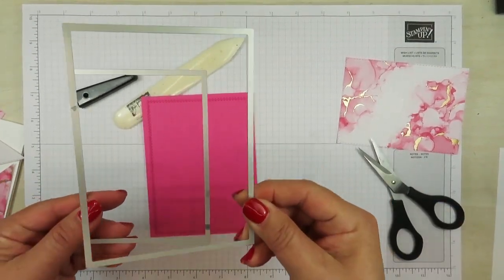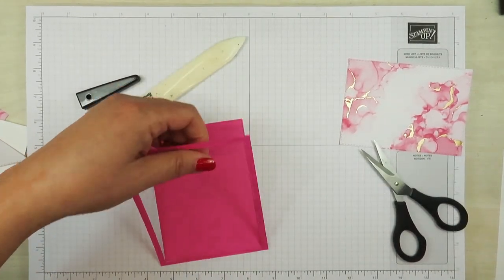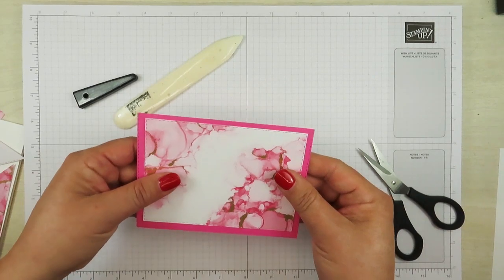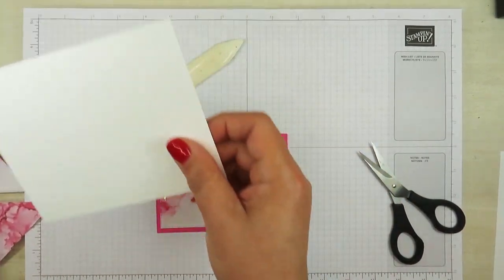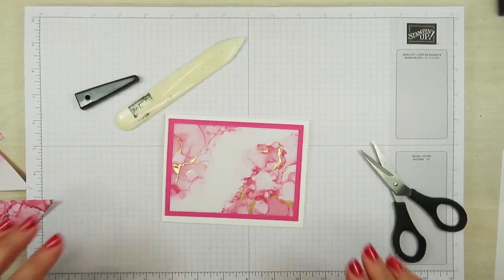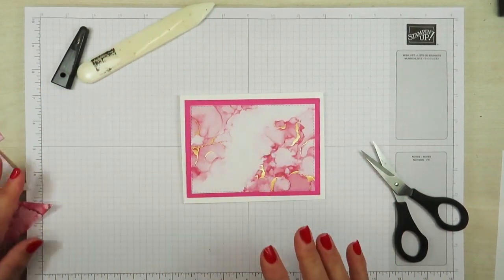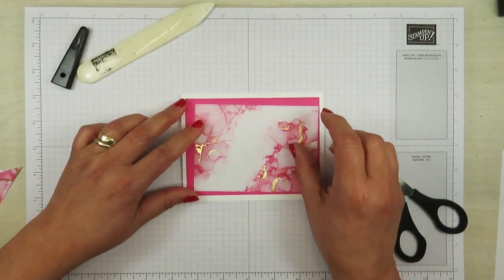So that's the largest of the rectangle stitch dies, and the next to the largest that I used. And you get this little frame here that you might be able to use on another card. But look, this is going to layer so nicely on the top of that. And it will also layer nicely on this card base here. Isn't that pretty? Now, if I wanted to, I could put some gold in there, but I love that this is gold, the little shimmery gold that's on there already.